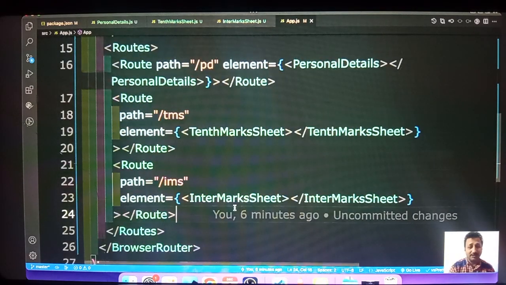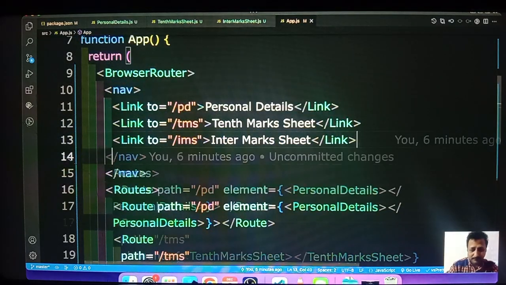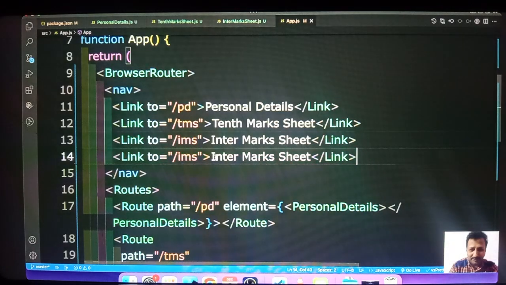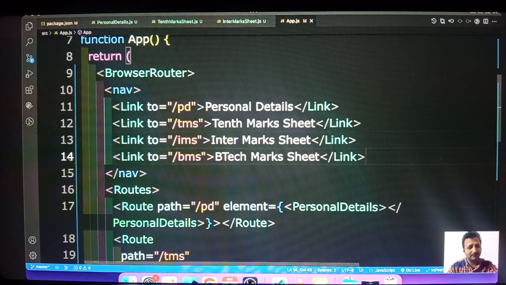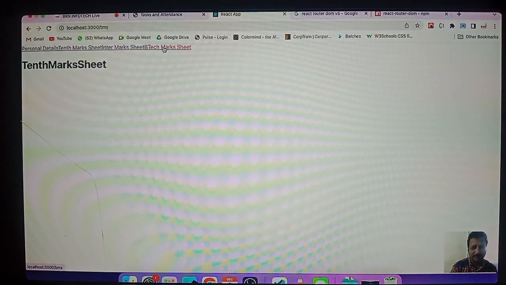Now observe here, I will create one more. I will say BTech mark sheet. Now here I will say /BMS, BTech mark sheet. Now I will come here. I will click on BTech mark sheet.